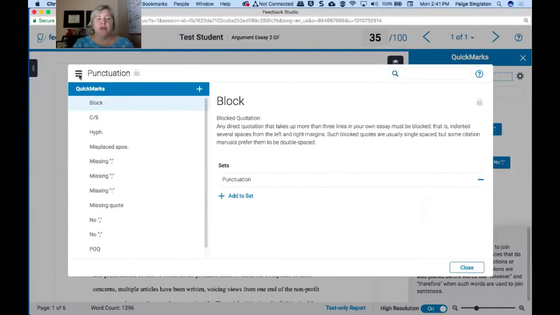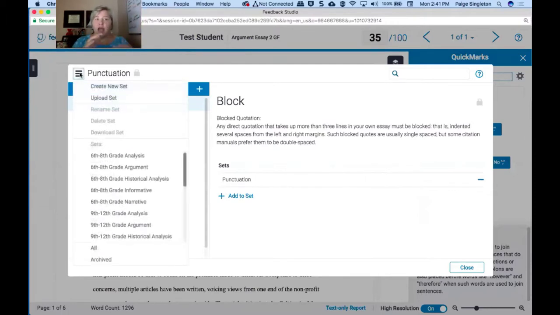If I were doing my QuickMarks, the first thing I would do as an instructor is sit down and look at my different types of assignments, and think, how do I want to organize my QuickMarks so that they're most efficient? I've always thought that I would organize them by assignment type. Like maybe I have a set of QuickMarks that I use for certain different types of essays. One of the professors here, I know you work in health sciences, so you might want to look at your assignments that you're grading with this and say, what types of assignments do I have? For everything that you want to organize, you can create a new set.